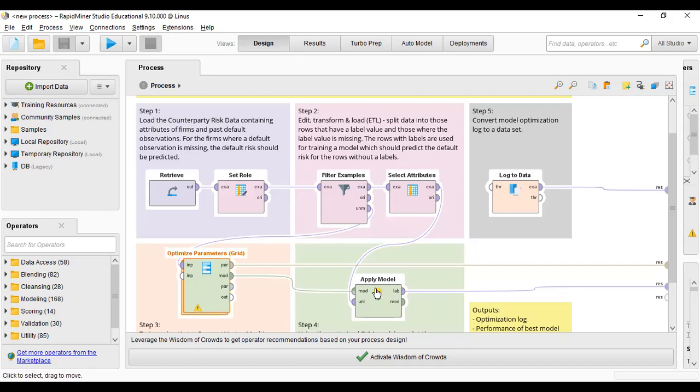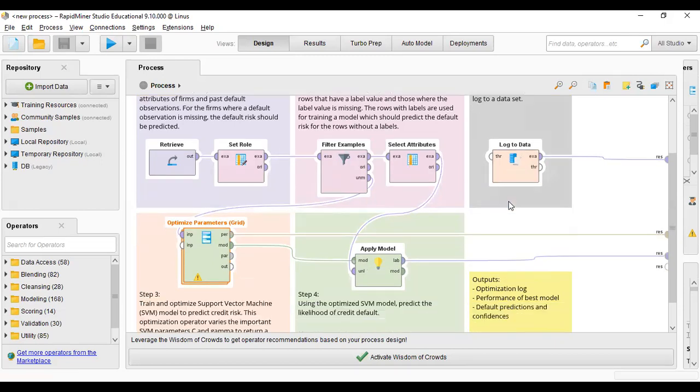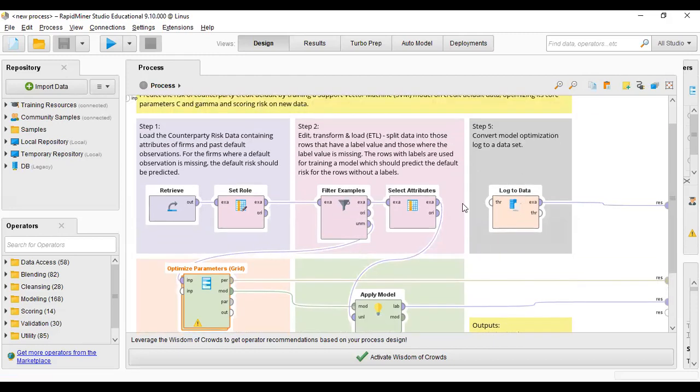Then apply model. This is the one that allows us to select which model we want to use, like is it an artificial neural network model, support vector machine model, the KNN model, or maybe a generalized linear model, and so on and so forth. There are many, I will show members. The model you want to apply is selected by using this block. Then if you want to log data, you will use this block here for logging data.